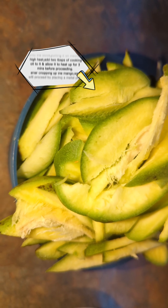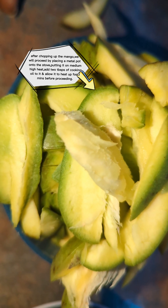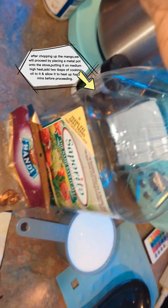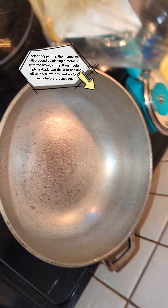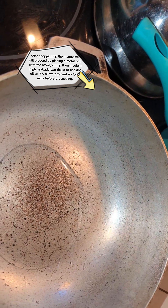So I've got my mango chopped as nicely and as finely as I could — some nice little pieces here. What we're going to do is start by putting some oil into our pot. We'll put the stove on medium-high heat, add about two tablespoons of cooking oil, and allow that to heat up. After about three minutes, we're going to add our onions and Spanish thyme and allow those two items to cook for three minutes, which will caramelize the onions.